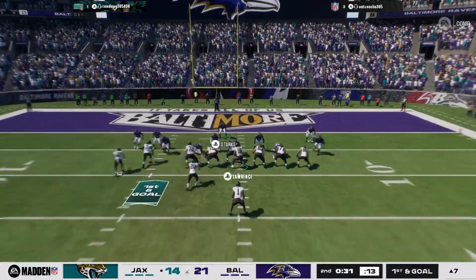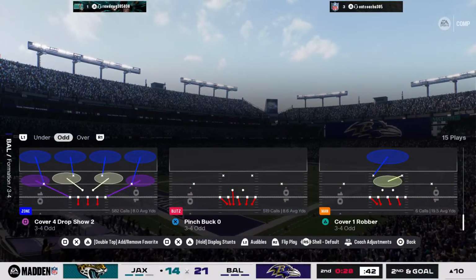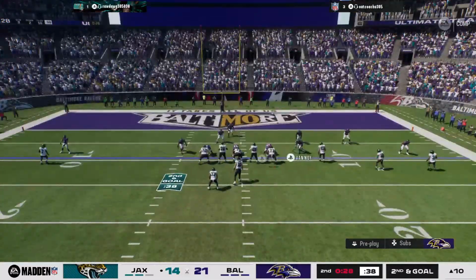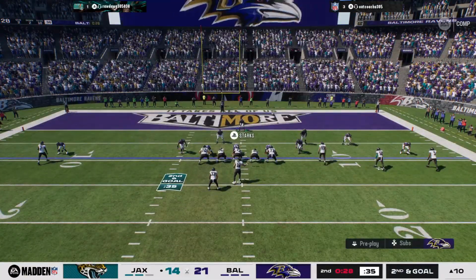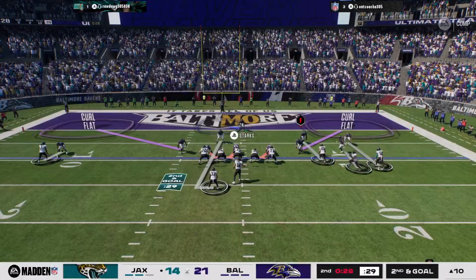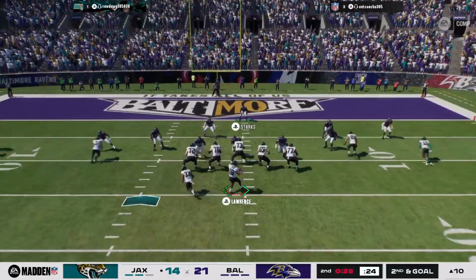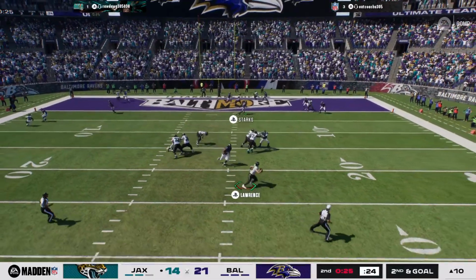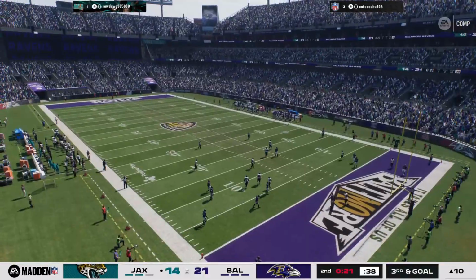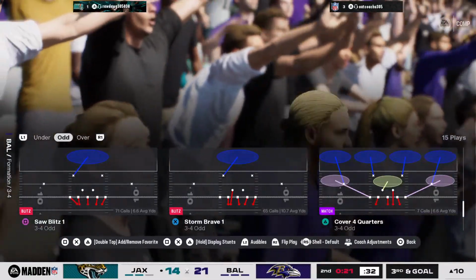1st and goal, Jacksonville. They'll run it here with ETN. And he'll lose yardage here. The defense standing strong in the red zone. They drop him back at the 10. Brings up second and goal, a little further back. In motion is Myers. Now 2nd down throw for Lawrence. A look to the end zone, and it's broken up. Incomplete. There was no space, no separation that time. That's going to bring it to 3rd and goal.